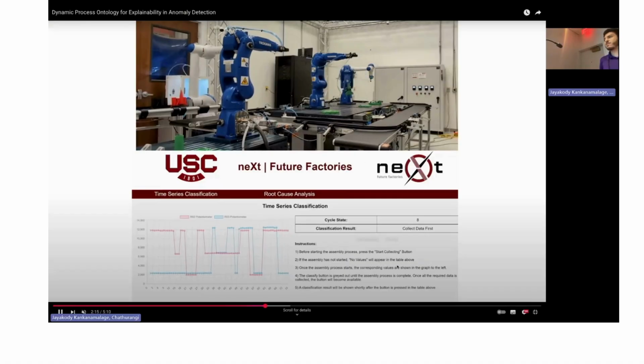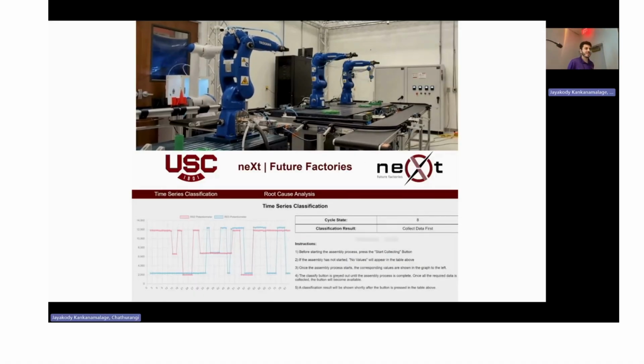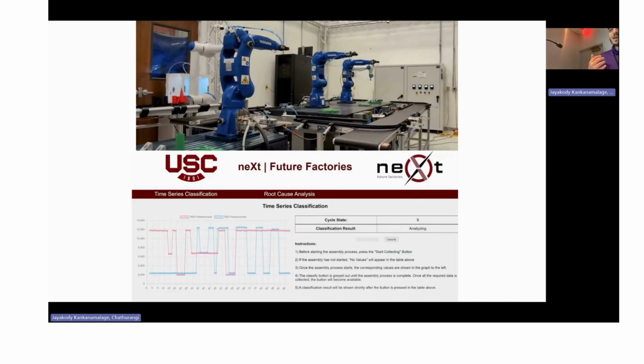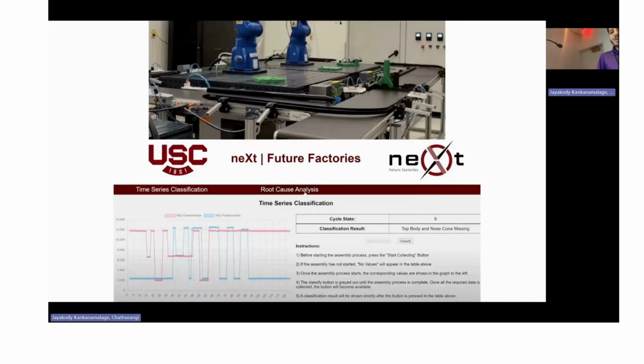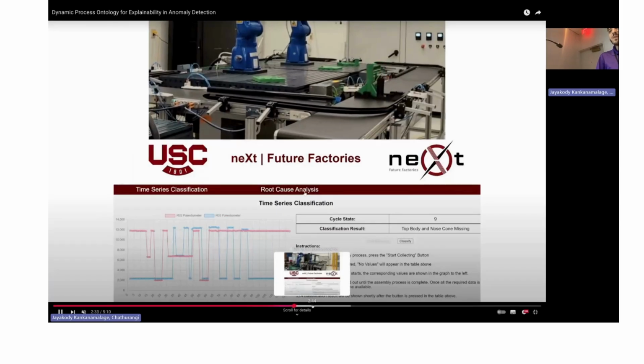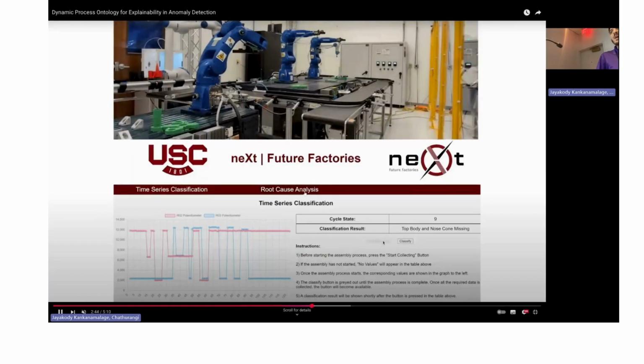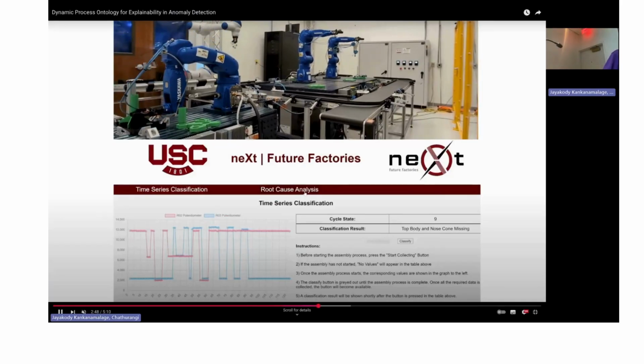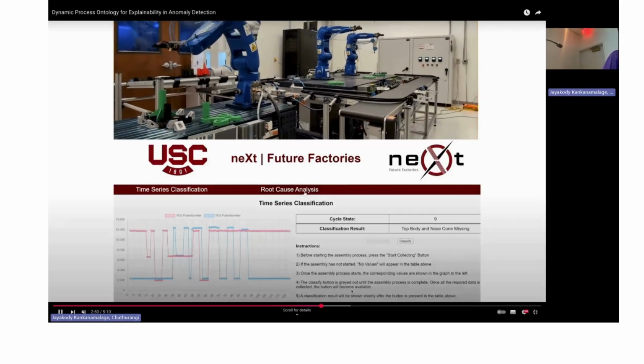And as you can see, we have a very intuitive user interface on top of our CoPilot and everything. We love our interfaces. We love to make our technicians' lives easier and our engineers' lives easier. So essentially, we take all these cycle states, we take all the data, you can see it right there, and then finally we are able to classify based off of this data, and it tells me that in this case, we actually have a top body and no nose cone, so that's even worse. And I really don't know why that happened.